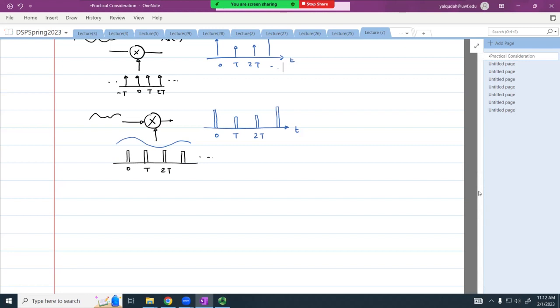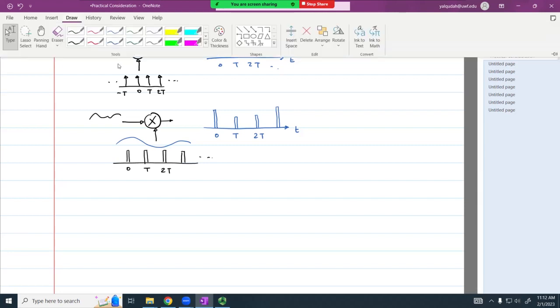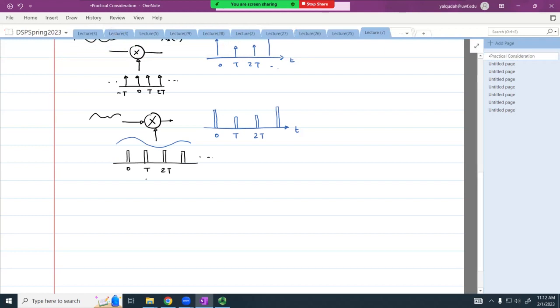Fourier transform? Okay, so I'm going to tell you how we can generate it. To generate this signal is equivalent to the following. An ideal impulse train, 0, t, 2t, 3t, convolved with a rectangular pulse. Agree? If I convolve this with this, what do I get? I'm going to get this impulse train. Make sense?